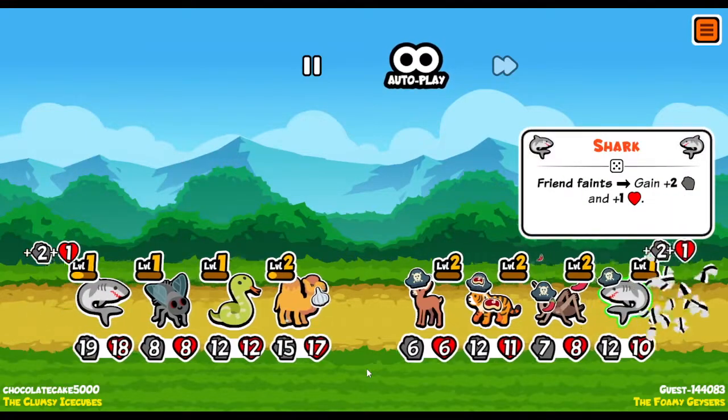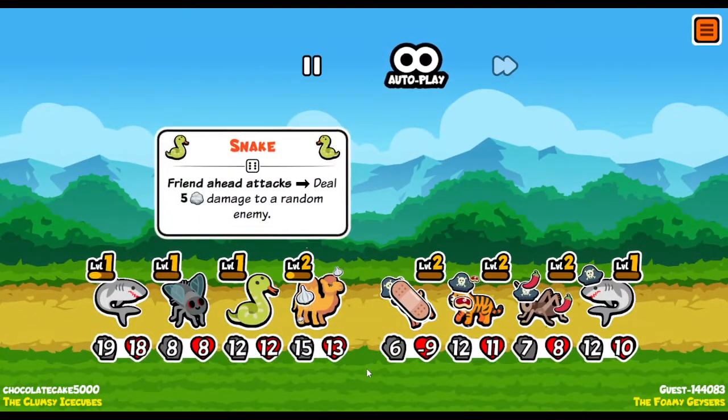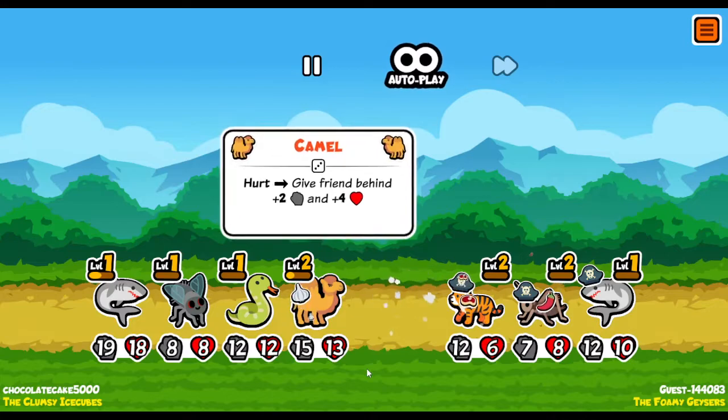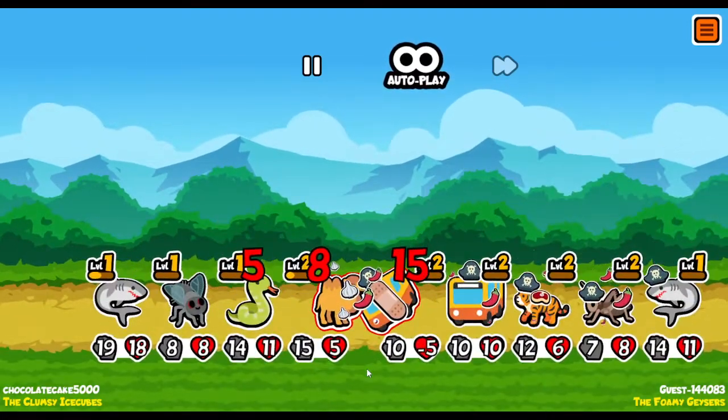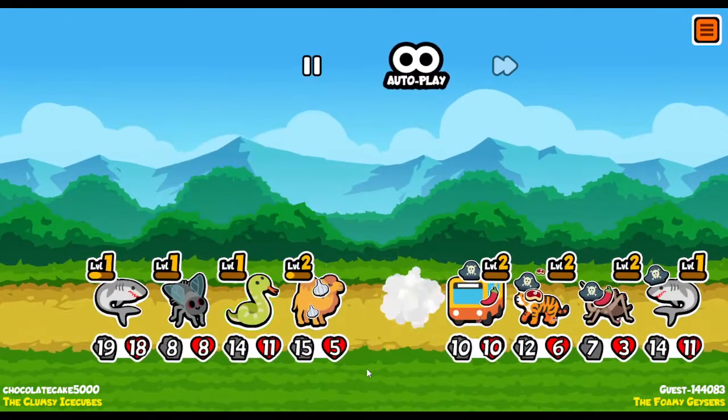We do have a deer coming up, which is gonna take out the camel, I think. It's only level 2, though, so we do survive this turn at least. Wait, there's two of them! Oh, that's what tiger does. Ouch.